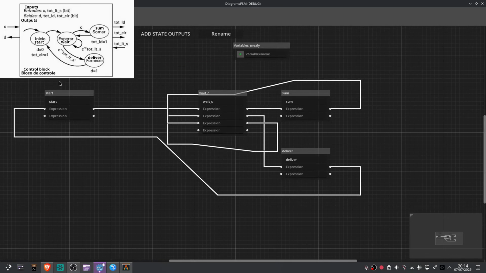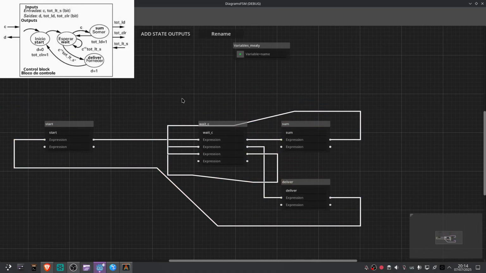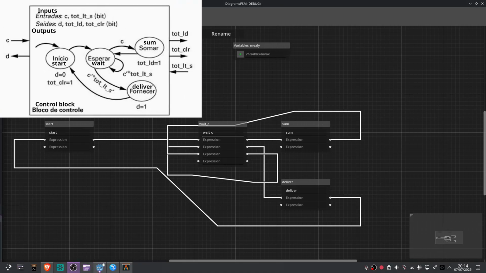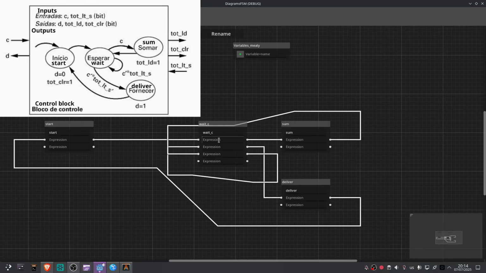Okay, now we can make the transitions, the logic of the transitions. So the first logic is A. The capital A means that it is a 1. If A is equal to 1, it will transition.